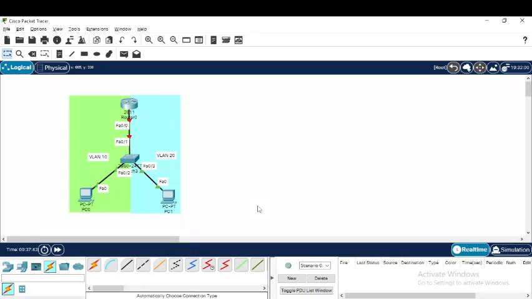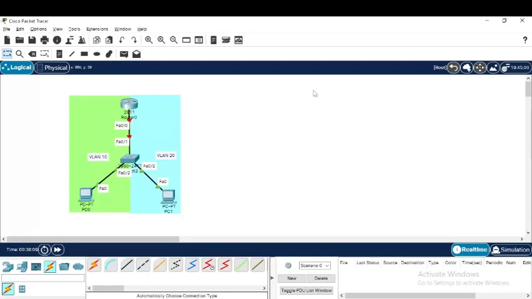You receive the IP from the device that has configured DHCP. Okay, simply that is DHCP. Now we must add VLAN 10 and VLAN 20 in the switch. We will not add the IP address to the PCs, because we will change the mode to DHCP, as in the last video.